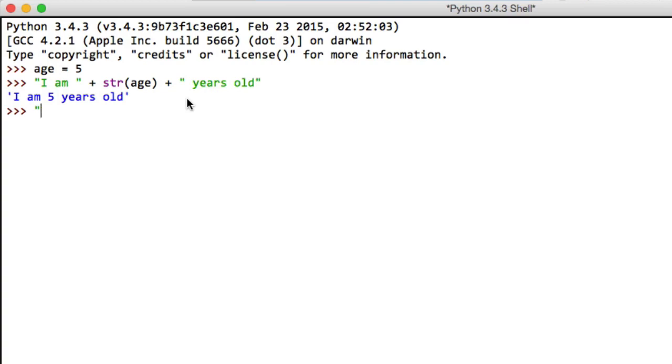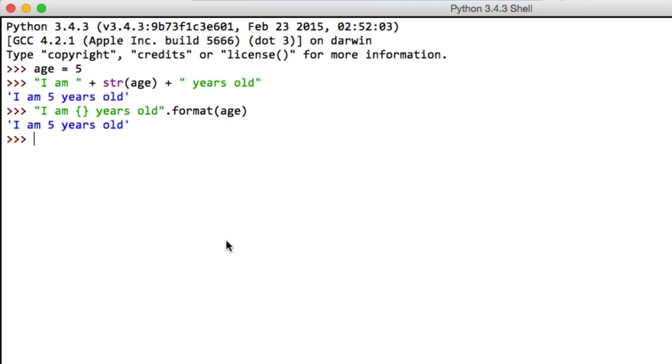So instead what we can do is say "I am {} years old", with an opening and closing curly brace. And now this opening and closing curly brace is a placeholder for something else. And this something else can be the age. And what we do is we format the string to replace these with the age. And the way we do that is we type out our string and then .format. What this format method is going to do is replace whatever is inside the brackets for these two elements here. So what we have to give this format method is the age. And then that gives us "I am 5 years old", which is exactly what we wanted.